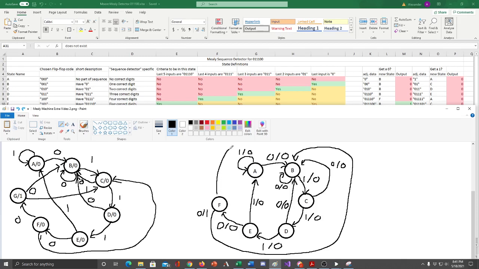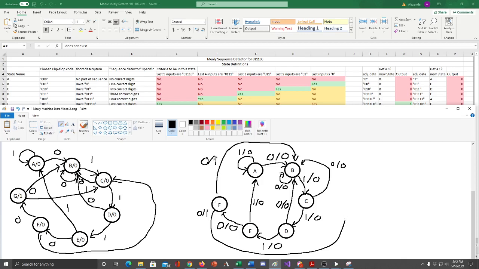Sorry, I'm going to swap this out real quick. So this one, I'm going to make this arrow the 0, 1 that travels to B. And then I'm going to erase this, just to make it a little neater. Okay, because that one's supposed to go to C, so I'll just clear it back to there.